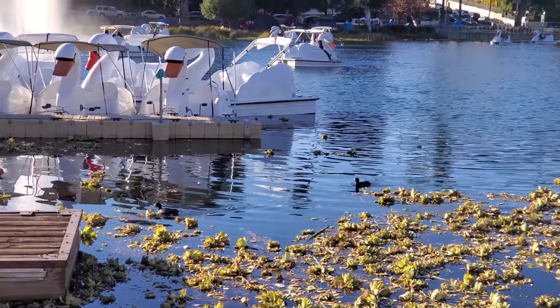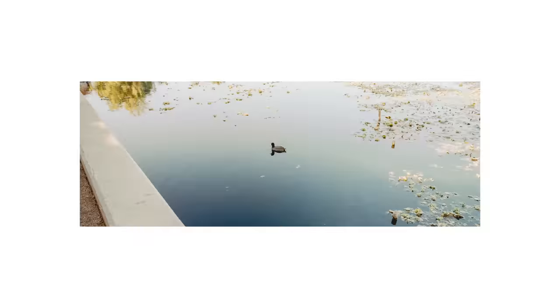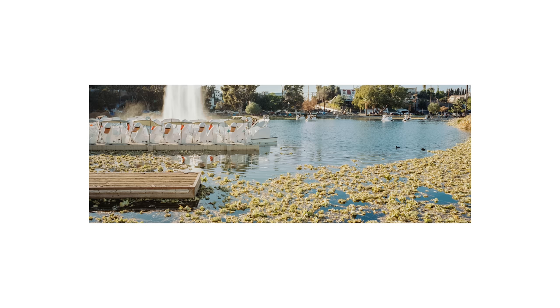One thing to note here is that Silbersalz actually recommends shooting all of its film one stop overexposed. In fact, all the cartridges that you get from them will have a DX code rating that is one stop overexposed. So 500T will read as 250, 50D will read as 25, etc.